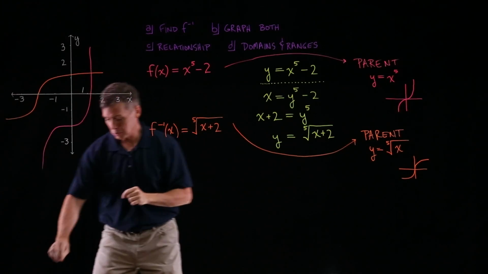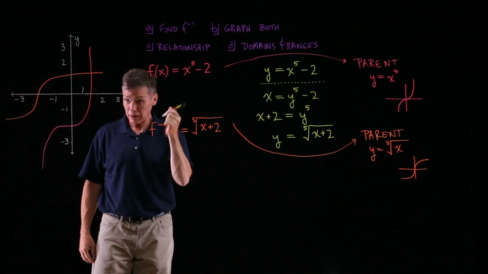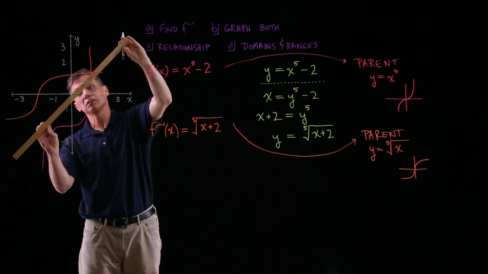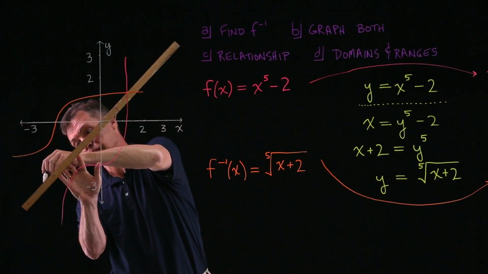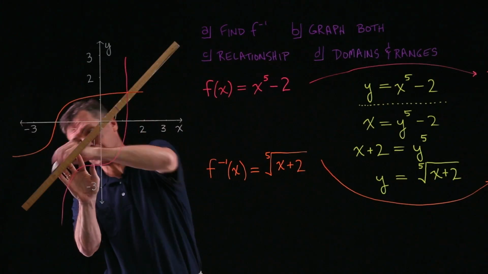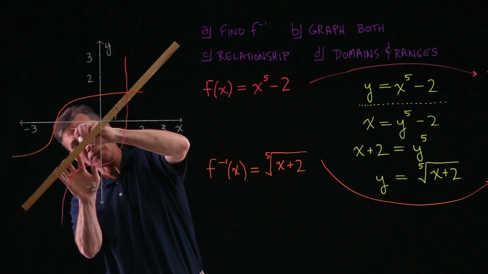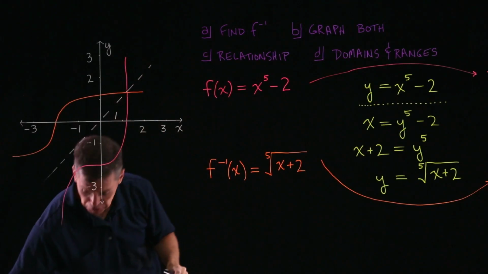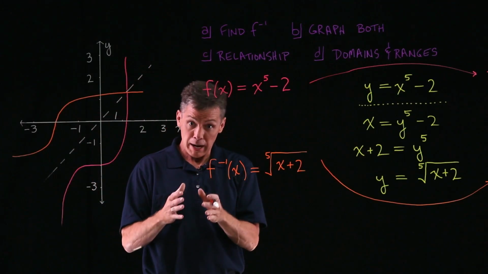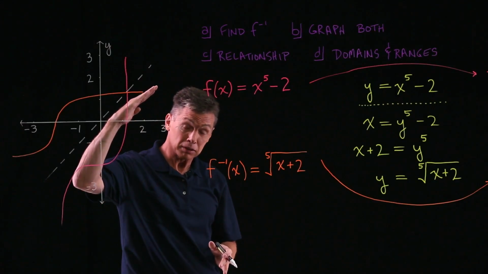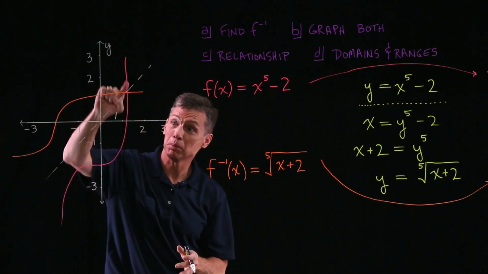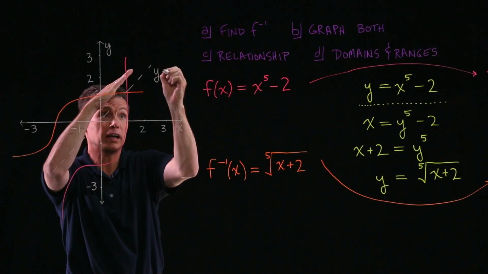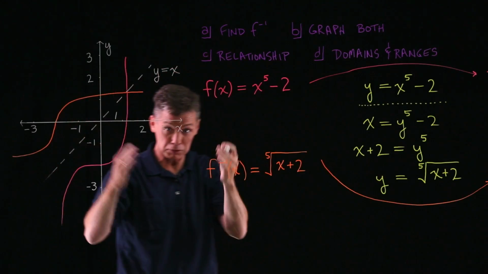The relationship between the two graphs that we just did. I'm going to grab another color here and try to draw a nice 45-degree slant, approximately. And I'll try to do this in a dashed line here. Because what you're looking at in terms of the relationship between the two functions f and f inverse with the graph is that that dotted line is like a mirror. I think it looks pretty good. This pink colored curve looks like the orange one if you're reflecting through that y equals x line. I should have told you that's what I was drawing at the 45-degree slant.